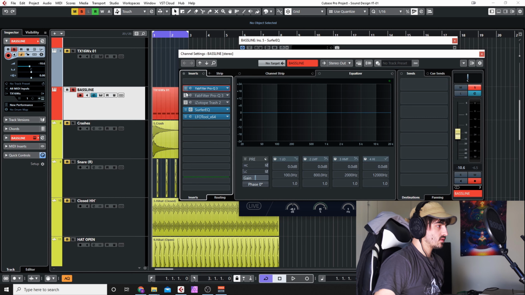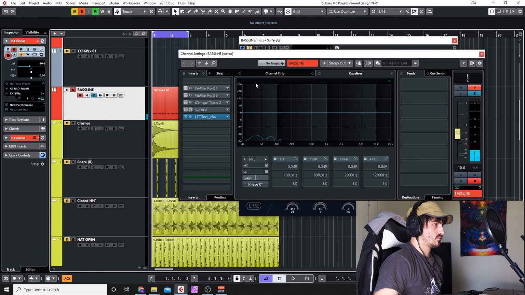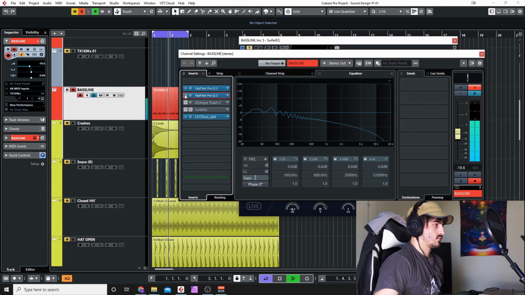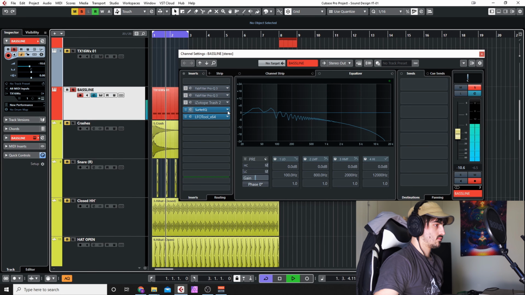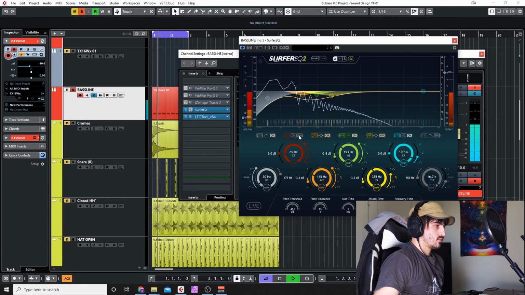So we'll just compare what the sound was before and what the sound is with Surfer EQ, just to see how close we can get with this actual EQ. Okay, so I feel like that's a little more similar sounding.